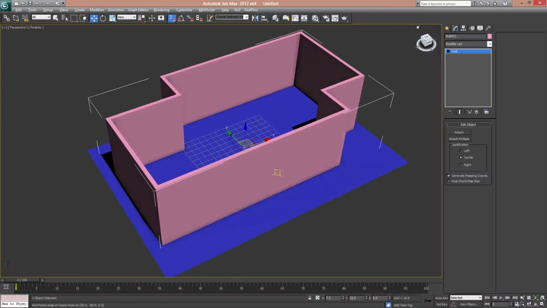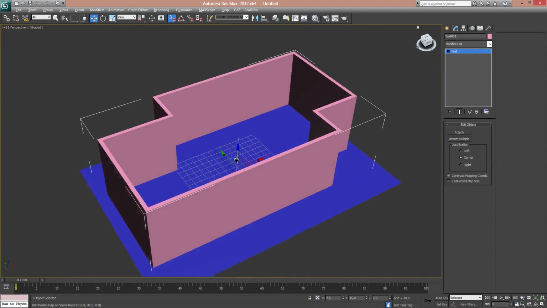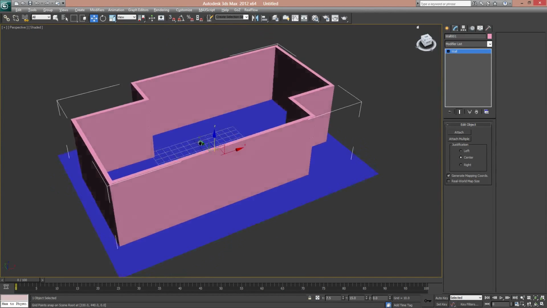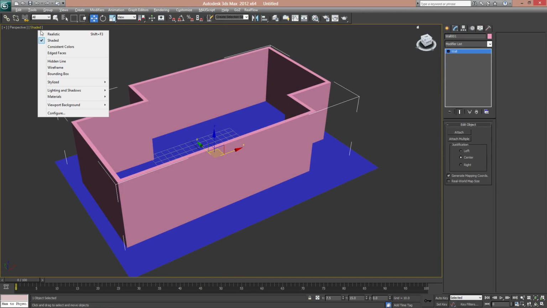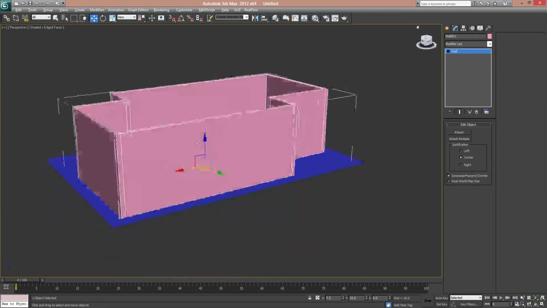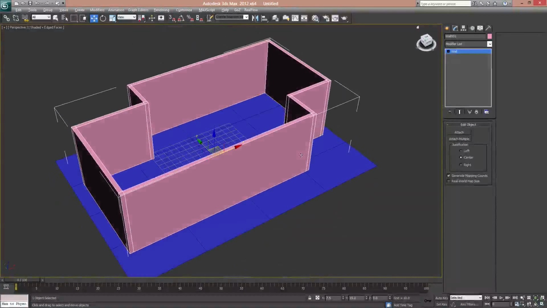So let's go over how the wall tool actually works. We go to shaded mode just so I don't see any shadows. I'm going to turn off my snaps tool. I don't need that for now. I'm going to turn on edged faces so I can see my segments here, because that's important for the next step. And I'm going to click on a little plus sign here for the wall.